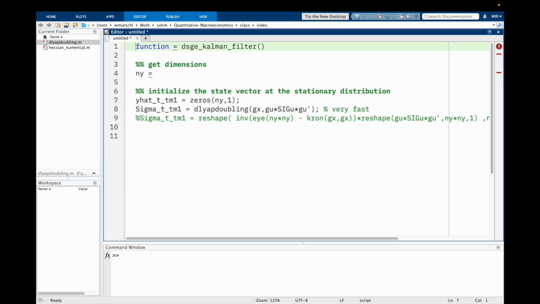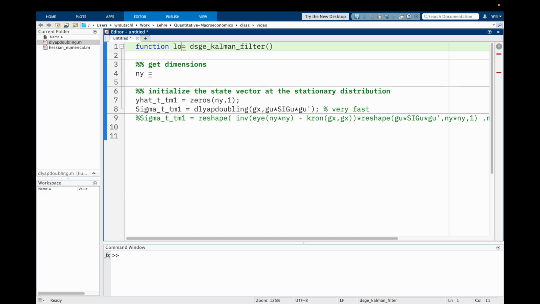So the DSGE Kalman filter, what I want this for is to compute the log likelihood contribution for t given t-1. So that is for sure one output argument that I want to use. And as you can see already, input arguments are for sure the state space matrices, my shock matrix, and maybe I also have measurement errors. Okay, that is for sure in here. And remember, we did have that H matrix mapping states to observables. We probably will need data. Let's call that D.